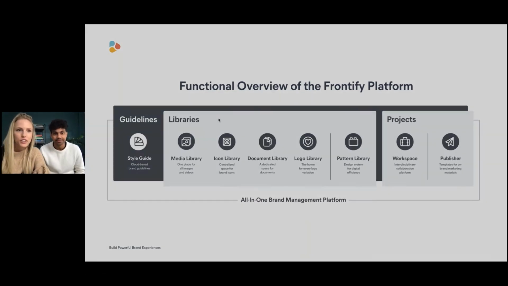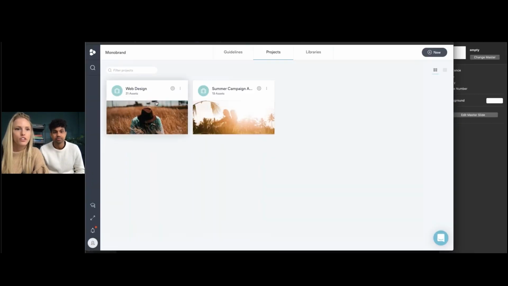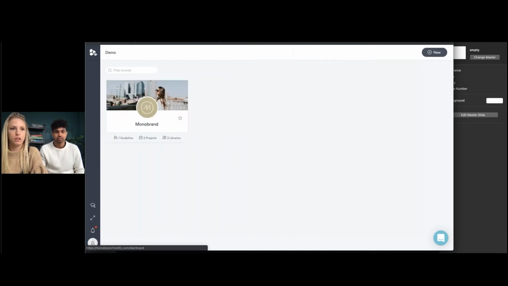Yep, let's go. So here we have an overview of what Rahul just touched on. We have the guidelines, the projects, and the libraries. They're up here. This is at a brand level already. So if you did have multiple brands, you could showcase them all in one higher level.